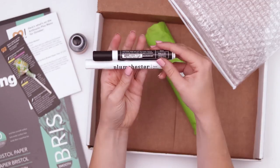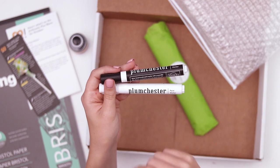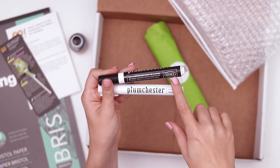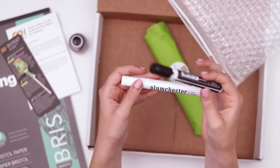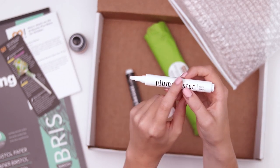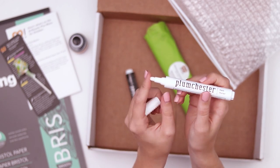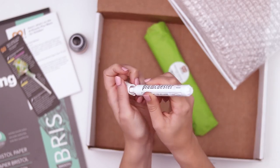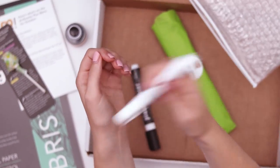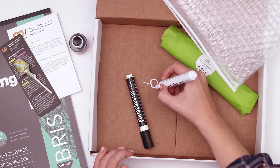We have two Plumchester paint markers — water-based acrylic paint markers with a reversible nib. One side has a 5mm chisel and the other side is a 3mm bullet. We have one in black and one in white. The ink has to be activated, thoroughly saturated into the nib. So what you usually do is kind of squish it, usually on a piece of paper, not your finger. You do a little shaky action and you can activate it. It takes a little time. There it goes — very nice.